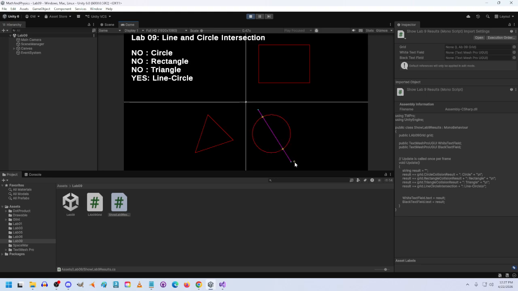In theory, if I could get this perfect, and this is the problem, I'm not going to get this perfect. I'd have to go in and set up the line to be perfect.